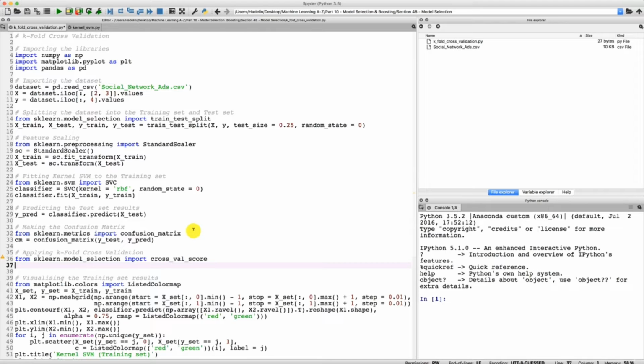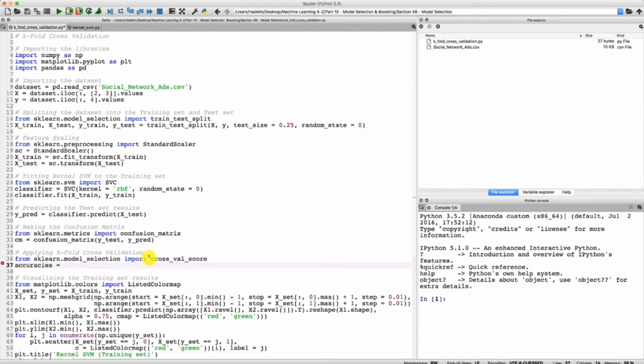And so the first thing to do is to define a vector that we're going to call accuracies, and that is going to be the vector that will get the 10 accuracies computed through the 10 combinations created through k-fold cross-validation. So eventually this accuracies vector will be composed of 10 elements, and these 10 elements will be 10 accuracies to evaluate our model.